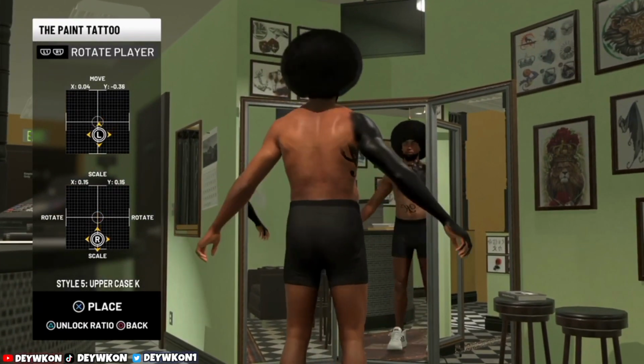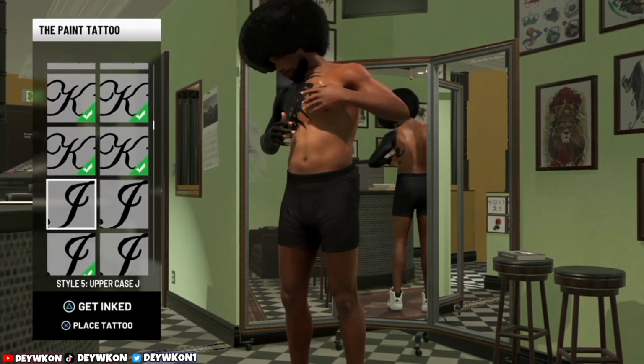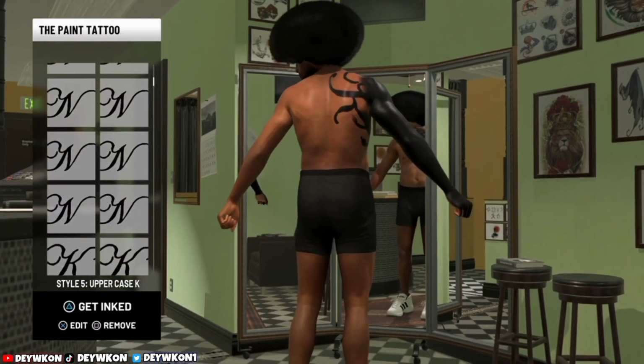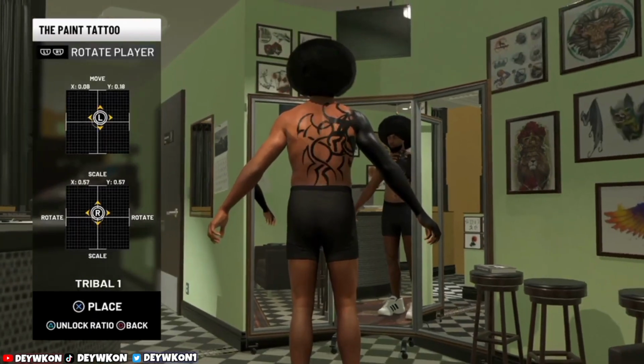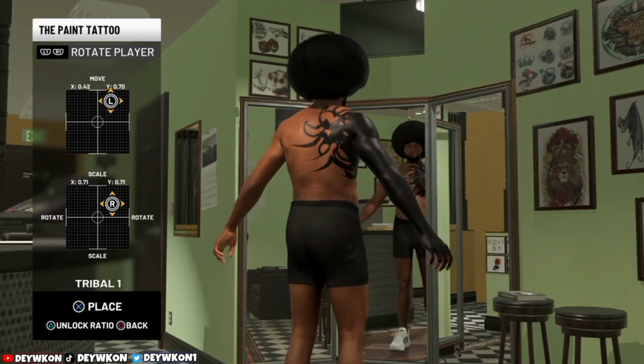The whole tattoo took me about an hour to finish, but that's because I was just trying to make the thing look good. Like, you don't have to make it exactly like mine. Just make it look good with tentacles coming out however you think you would like it. But as you can see, we got the front down.